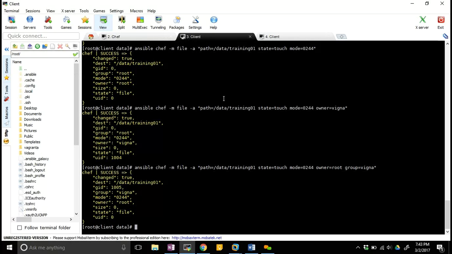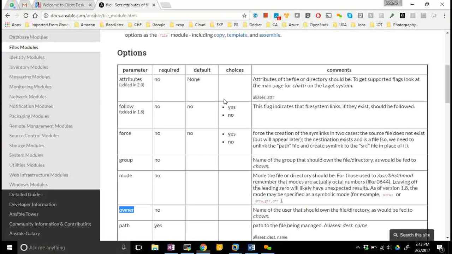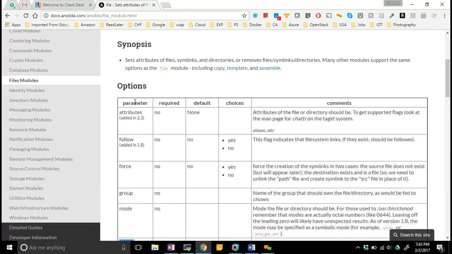Let's go and try another module. There are many modules. I'm just teaching you the basics, but if you go in depth, there are network modules.